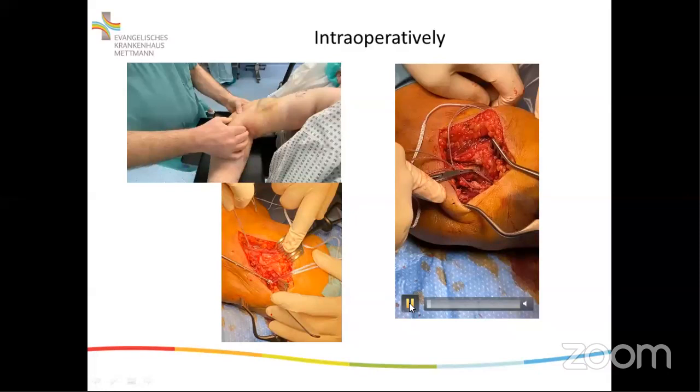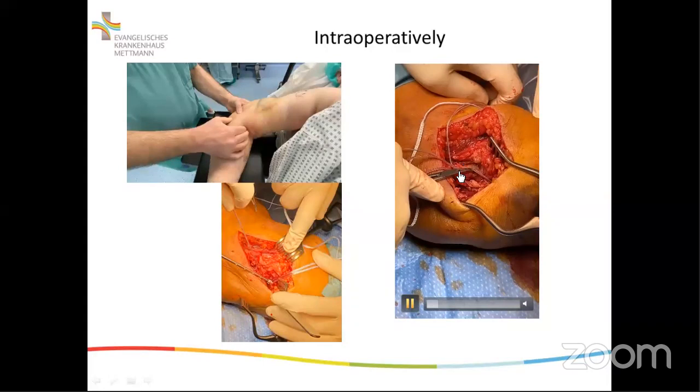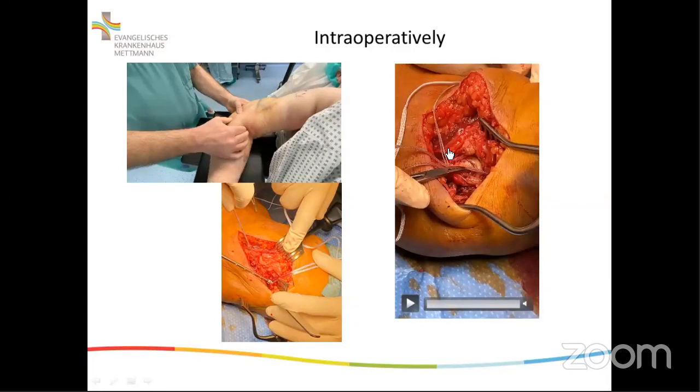It is either the middle of the capitellum, as you see here. You find it there, you go back, and what you do there, you bring your anchor, your 4.75 anchor, together with your armed ligaments with the fiber wire in there, and you have your construct. Actually, the internal brace together with your repair.